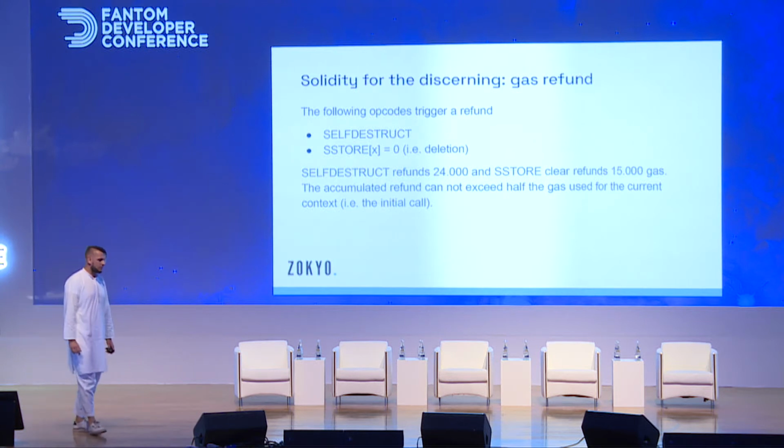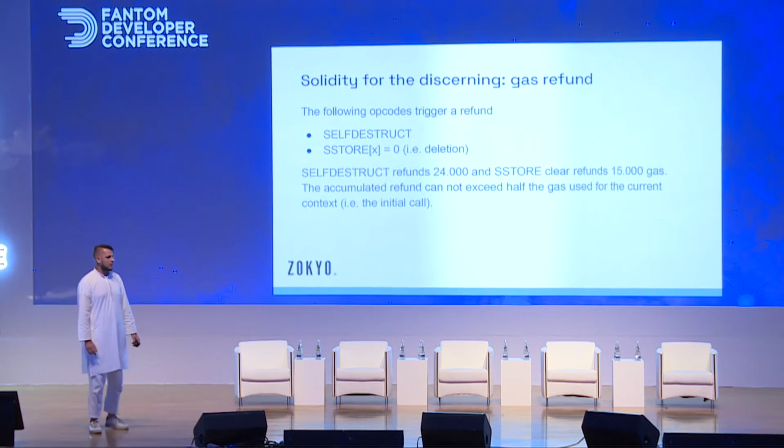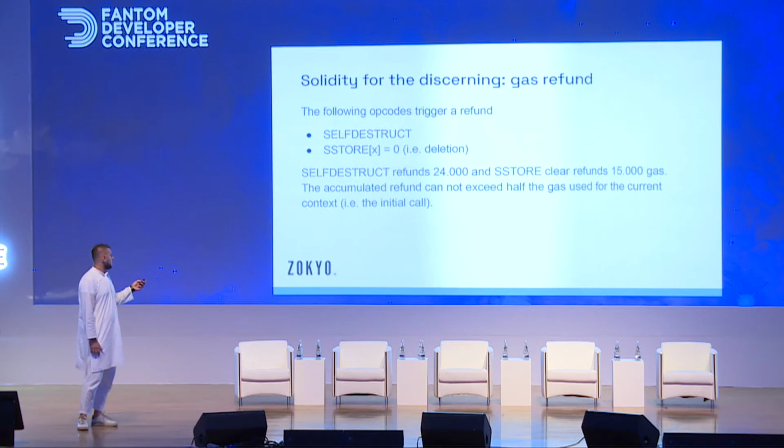Another interesting example that I've almost not seen people use in real life, although it's super handy and you can find use cases for it every day, is the gas refund. Of course, we know that gas refund happens when the transaction fails, but not many know that you can actually refund the gas if you free up the storage on the Ethereum virtual machine. And the two ways to do this is to free up the particular slot, or you can destroy the smart contract and you'll get refunded too.